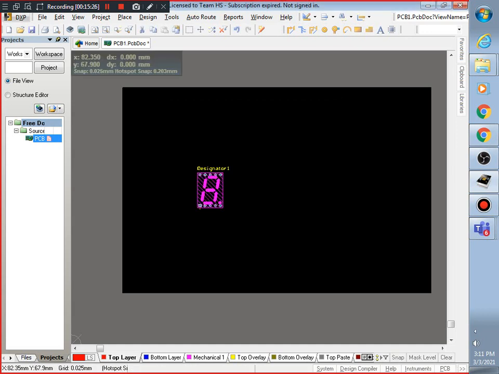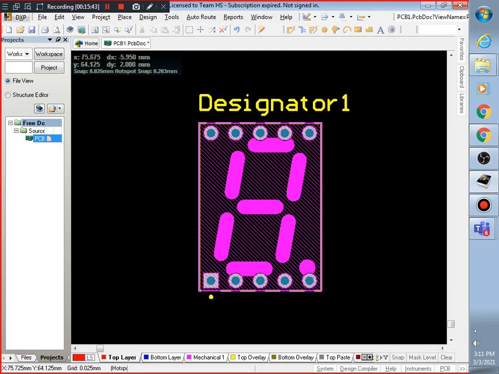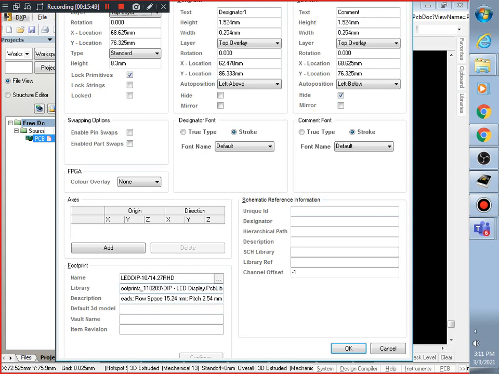So this is cancel. Now I want to zoom in and see what the footprint of that same 7-segment is. I will go to this bar, which is actually a zooming tool, and zoom just like you do on your mobile with your fingers. So you can see now this is a 7-segment, and if I double click this footprint, you can see the name written over there.